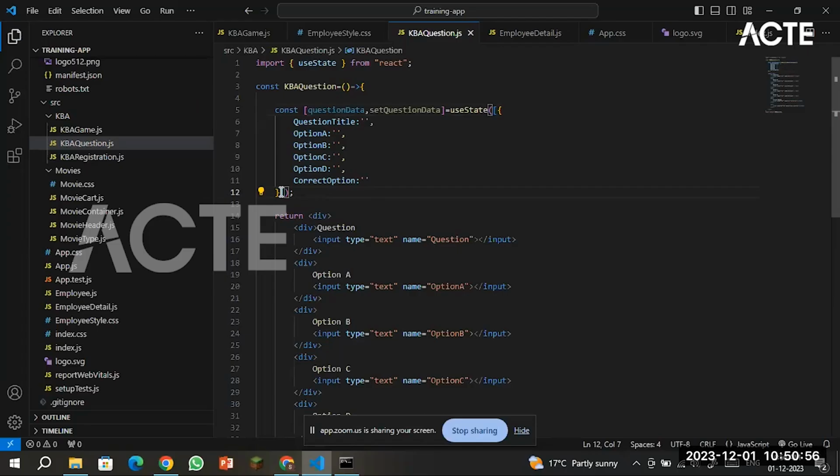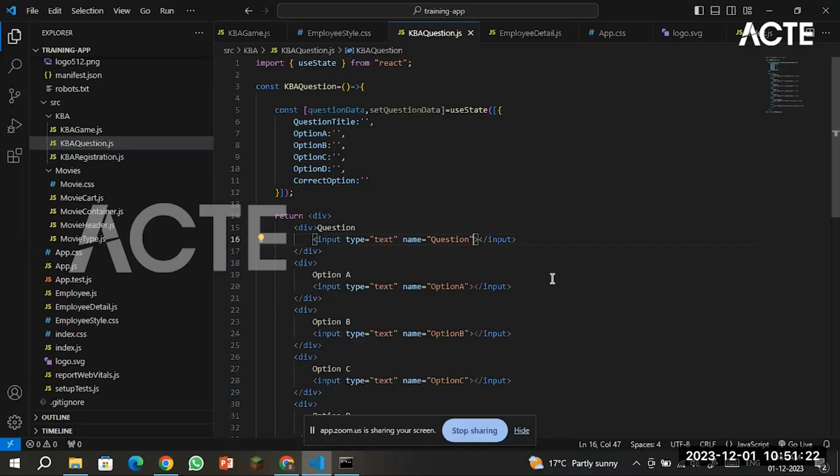Whenever you are using this array, by default the first element always will be blank because you are adding the first element here as blank. So now I want to preserve these values in the state and add the items inside of the array.